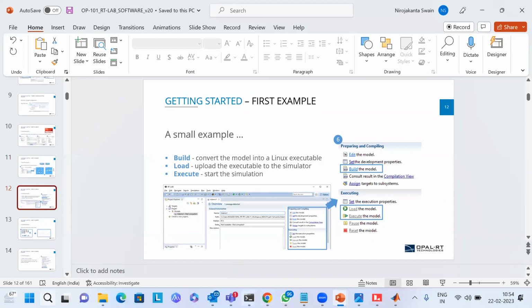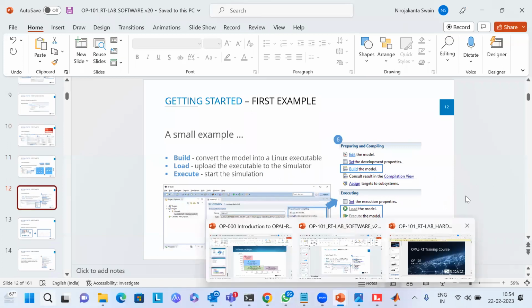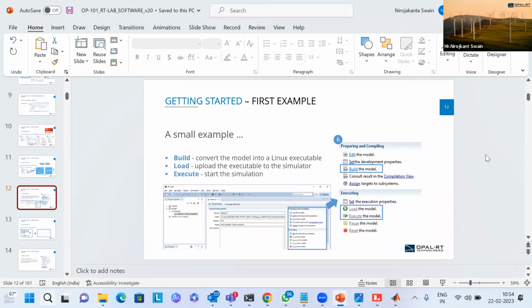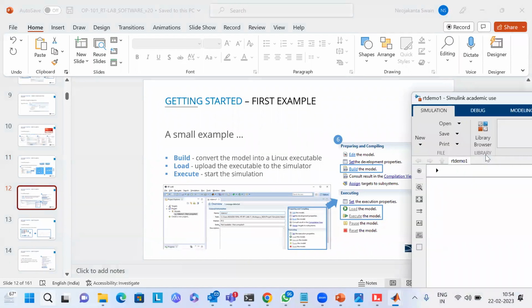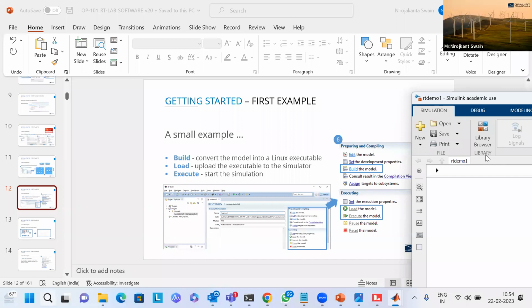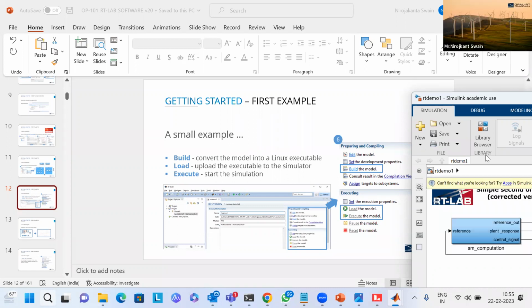Excuse me, sir. Yes. I have a question. Suppose I am working on rapid control prototyping, and for that I have designed a control strategy in MATLAB Simulink. But that control strategy runs on a script file, which it is reading from the workspace of MATLAB. So how to include that script file in the model in RT Lab? That script file is a .m file, right? It can be any kind of script file, like for an ANFIS controller, it is a FIS file. Okay, that FIS file, that means fuzzy controller, no? Yes, yes, sir.